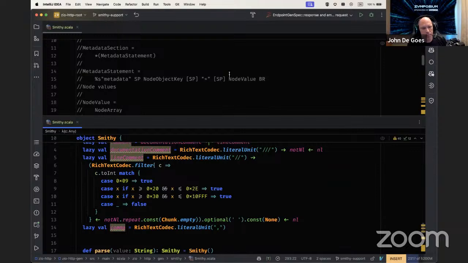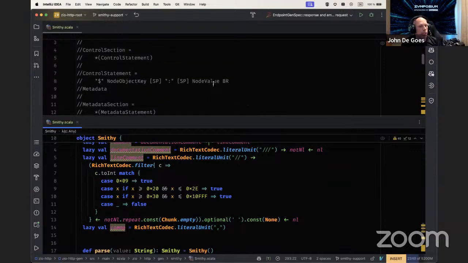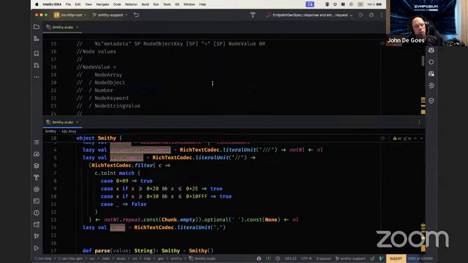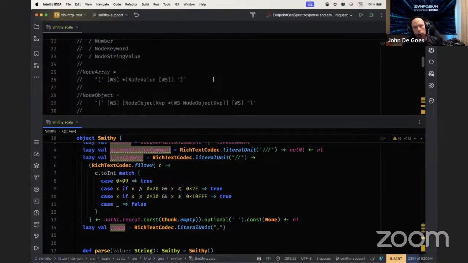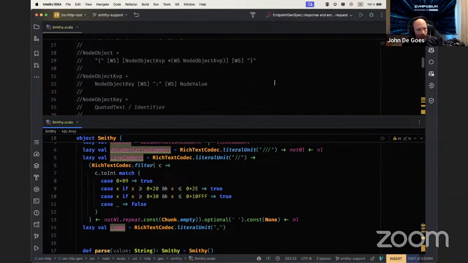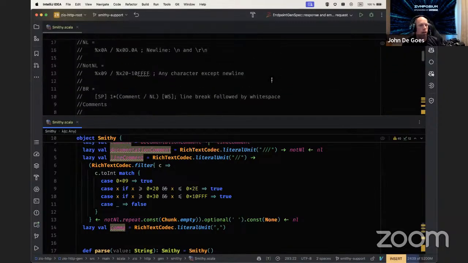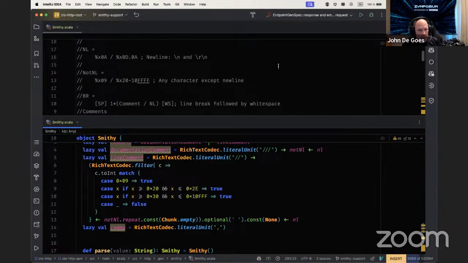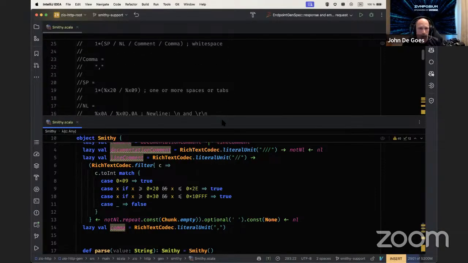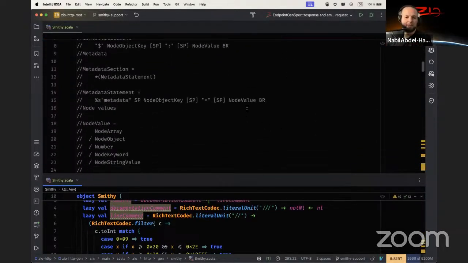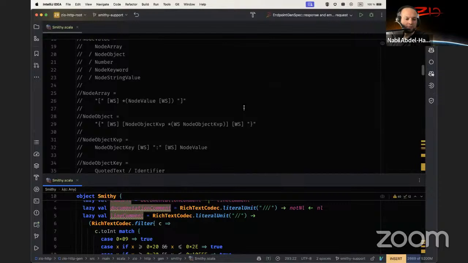And right now, hopefully, with my help, it's become clear how we build these things using rich text codec. We added some new operators to rich text codec to make things easier, and now it's becoming increasingly a straightforward process of translating this grammar into rich text codec constructors and operators. Is there anything really challenging here that's different than everything else we've done? It just looks like more of the same to me. I think so. I mean, we can take a brief look over that one, right?